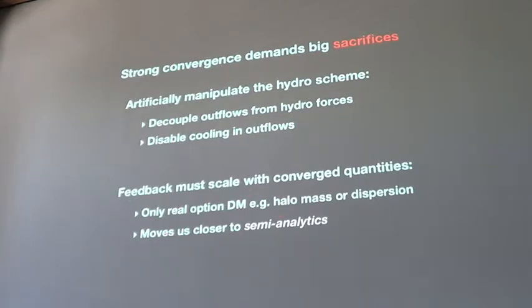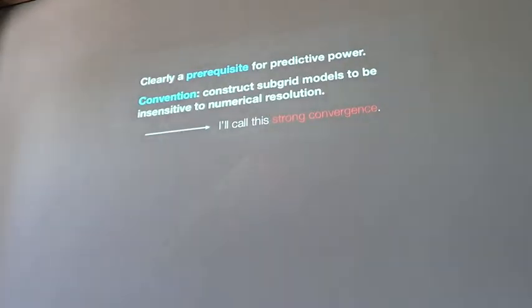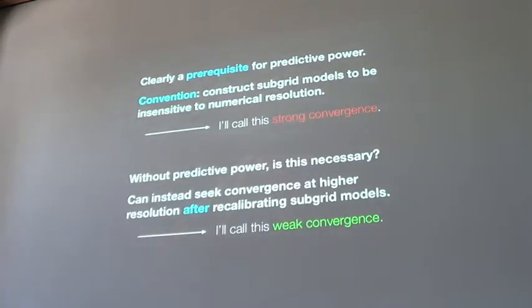And of course that's used because the dark matter properties are the best converged quantities within the simulation. But of course what you'd really like to do is to vary that sort of stuff with the ISM properties, because the feedback efficiency of course is related to baryon properties. And so if we're doing things related to the dark matter, really that moves us closer to semi-analytics. Not that there's anything wrong with semi-analytics, but you of course want to have a complementary methodology in trying to model galaxy formation, right?